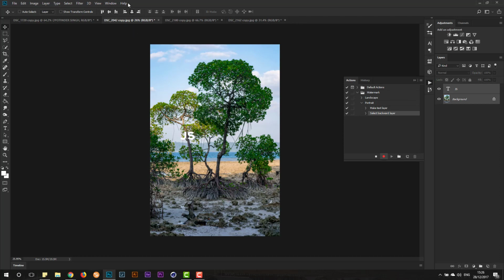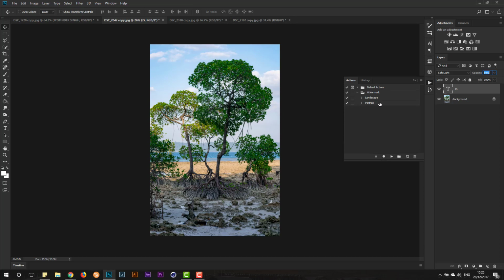Now you want to align it wherever you want. Maybe this time I'll align it to the bottom and towards the right like this. Now select your text layer again and offset it from the borders a little bit by using the arrow keys like this, maybe a little bit more like this. Yeah. Now I'll change the blending mode of this to soft light again, and the opacity to also 50% as we did last time.